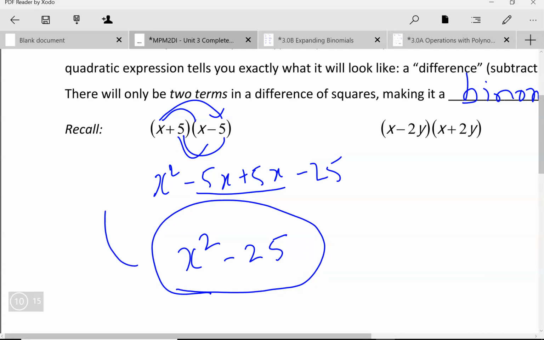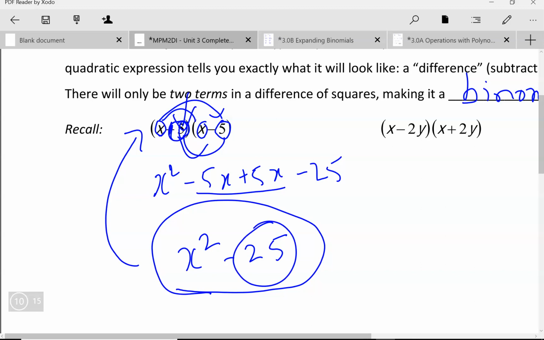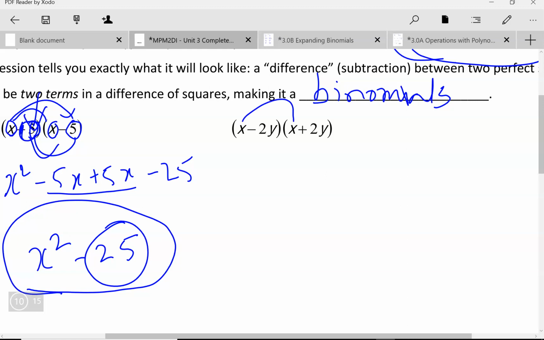Now I want to know how to go back to here. And as you can see, this is fairly straightforward, because the 5 and the 5 are the same. You're always going to set it up just like our simple trinomial. You're going to set up two brackets, and it's just a matter of finding what numbers go in. And hopefully we can see that we got the 5 by doing the square root of 25. More on this in a moment. But again, if we expand here, we'll see that we get the same idea.